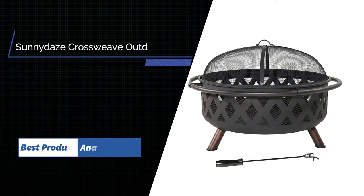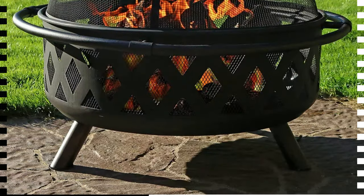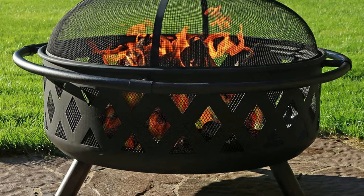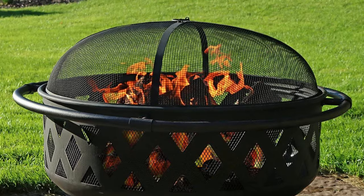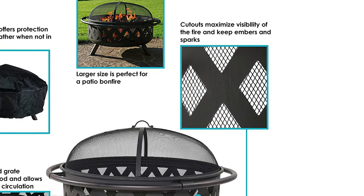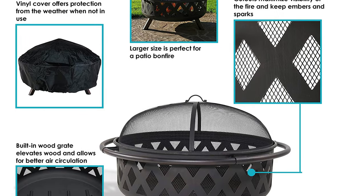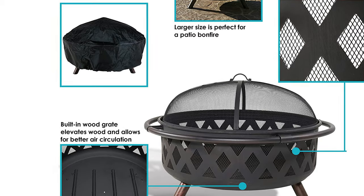Number 5: Sun Knight's Crossweave Outdoor Bonfire Wood-Burning Fire Pit. The design provides ample room for the perfect size fire and is easy to tend and clean. The overall fire pit rim-to-rim is 36 inches in diameter with a large 31-inch diameter bowl and 11-inch depth. It is accented with a decorative crossweave pattern and includes a cover and fire pit tool. This is a wood-burning fire pit and, as with all fire pits, is not designed to burn on a deck unless a fireproof pad is used. Perfect to fit many people around for a bonfire on the patio, yard or garden.